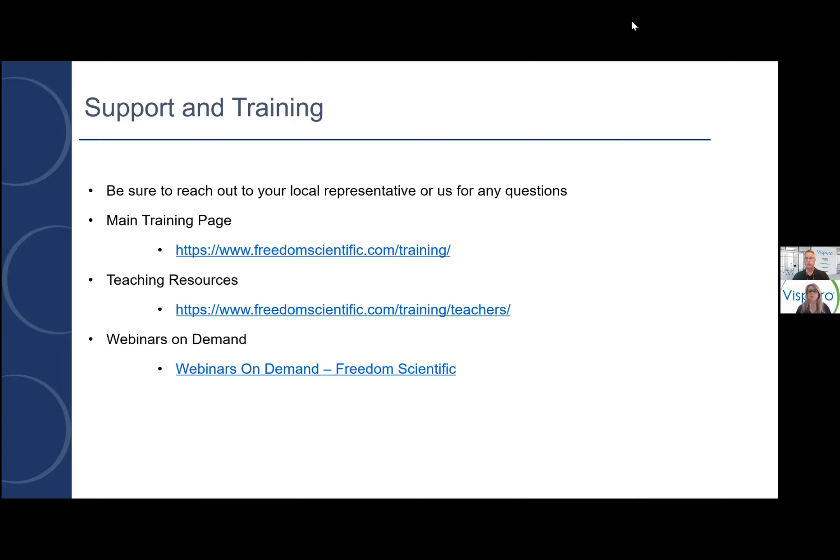There was a question about the main difference between the Topaz Ultra and the PHD. The PHD is more of our older unit — it uses what we call a sensor camera, which is a very low-profile camera that gives you more of a digital zoom than an optical zoom. The Ultra has a block camera with an optical lens system. The PHD can magnify very well up to about 30 times magnification, whereas you can get about 60 to 70x at the very high end on the Ultras, Minis, and Clearview Go. So the main difference is the quality of the camera — the higher-quality block camera is found in the foldable Ultra, Mini, and Go.